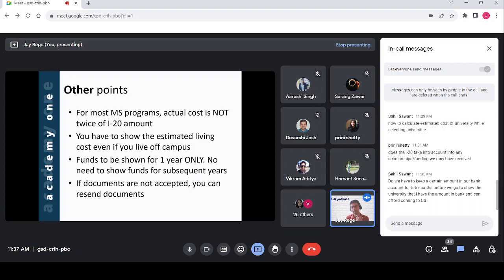Say, for example, you have to show 40 lakhs to the university to get your I-20, and say there is only 10 lakhs in your father's account. Maybe it's in, say, State Bank of India. You go to State Bank of India, take a letter from there saying that the balance as of today is 10 lakhs. Once the bank has issued that letter, you just transfer that 10 lakhs, maybe to your father's other account if he has one, or just transfer it to your mom's account. Get another letter from that bank saying that there are 10 lakhs in your mother's account.